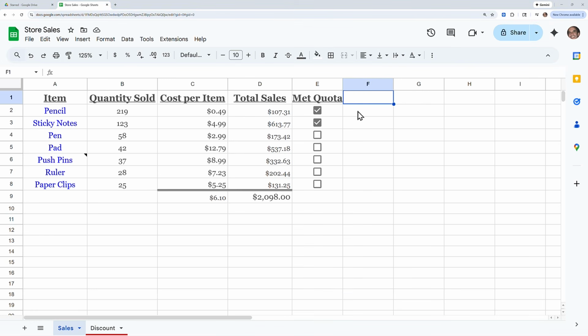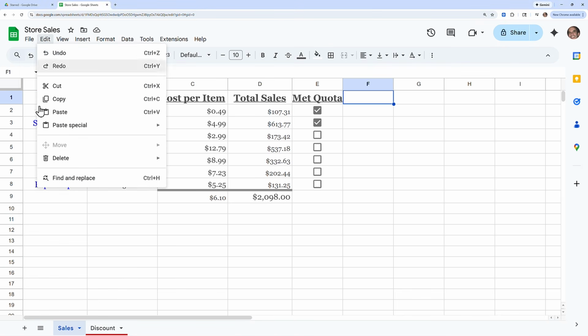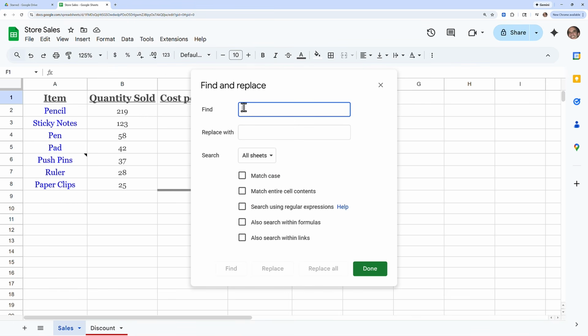Just a couple of commands here in Google Sheets that are similar to commands in other programs like Docs and other programs that you may be familiar with. One is I'm going to go to the Edit menu and choose Find and Replace. Now, I use this a lot to look for things in my documents and in my spreadsheets.